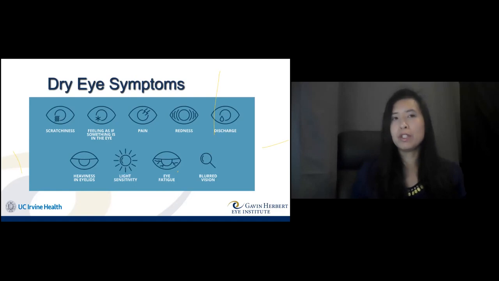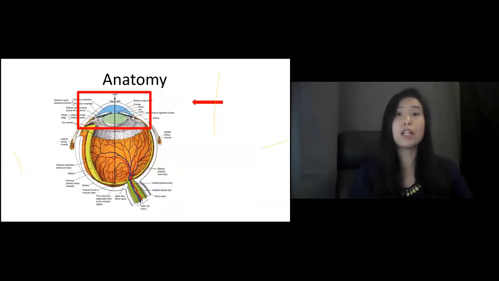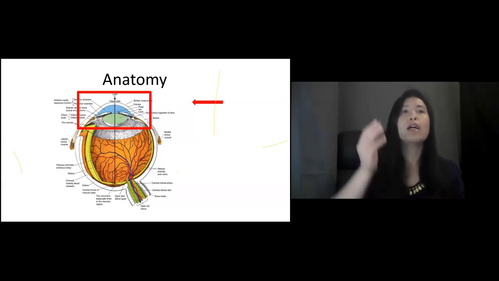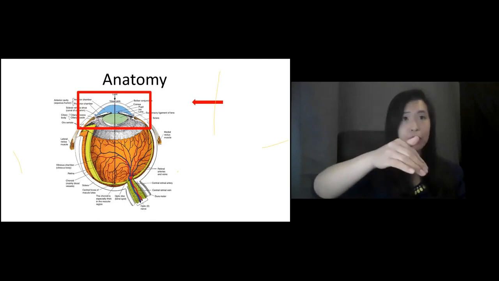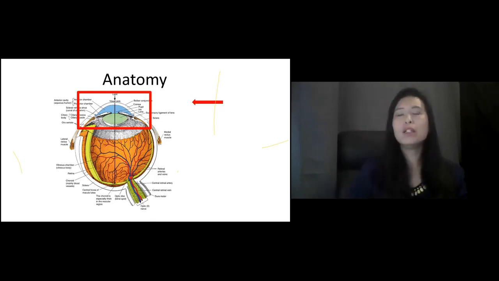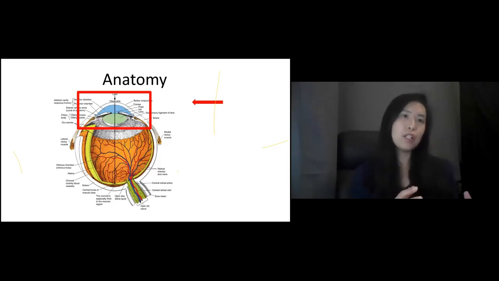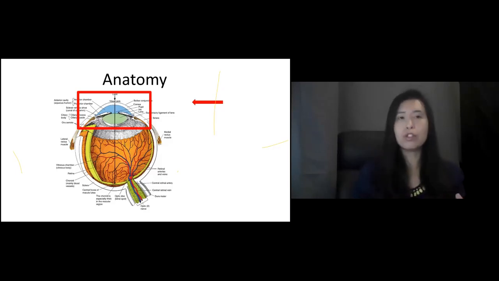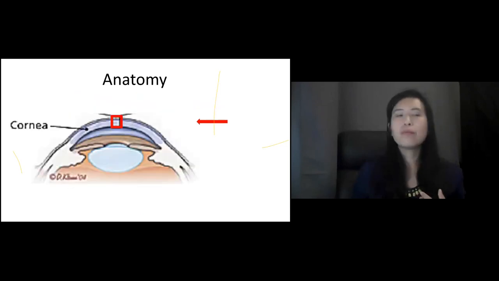But to continue our conversation, I want to put this into context of which anatomical part of the eye we're talking about. Okay, so in this cross-sectional picture of the eye, we are laying down on our back, looking up at the ceiling, and the light from the ceiling is entering from the top of your screen going down into the eye. We tend to talk about the different parts of the eye, like front of the eye, back of the eye. So this red square is showing you what is the front of the eye. So I am a cornea specialist, so I'm a front of the eye expert. And today what we're talking about is we're going to focus on the tear film and the cornea.